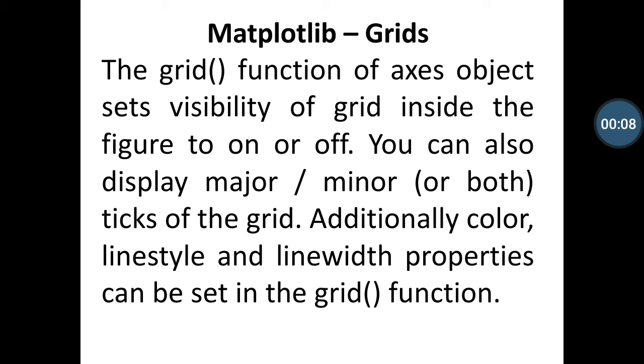Today I am presenting the Matplotlib grid method. Basically, the grid function of the axis object sets the visibility of the grid inside the figure to on or off. You can also display major or minor ticks of the grid. Additionally, colors, line style and line width properties can also be set by the grid method or function.